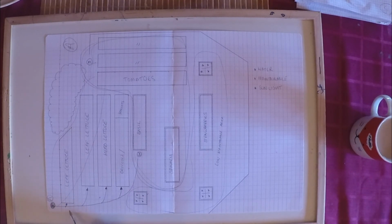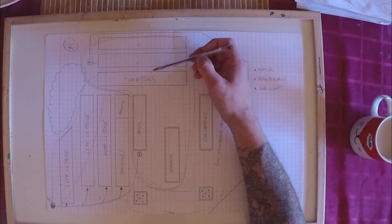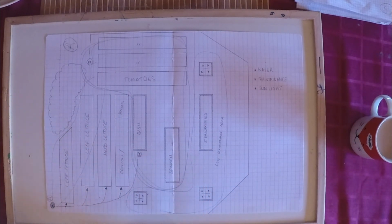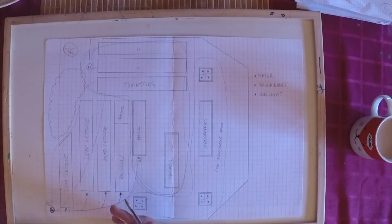Of course, if I have one key line that runs across these 5 beds and a second line that goes directly to the tomatoes, then again, in terms of problem solving, I am able to identify problems much quicker by having 2 lines, which obviously feed into the whole of the system there.